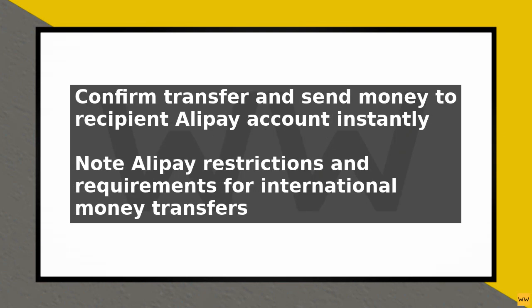It is essential to note that Alipay has certain restrictions and requirements for international money transfers. For example, the recipient must have a verified Alipay account to receive international transfers. Additionally, there may be limits on the amount that can be transferred, and the recipient may need to provide identification to receive the funds.